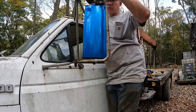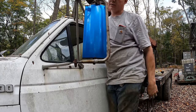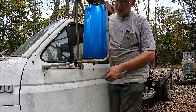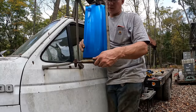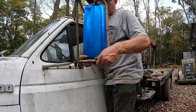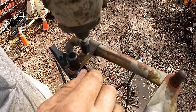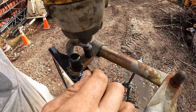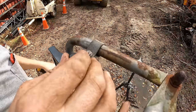I think I'm just going to run a self-tapper down through this bracket. This is quick and dirty. If this was like a nice truck that I took on the road, I'd care a bit more about it. But for around the farm, I think I'm just going to run a self-tapper down through the bracket closer to the pinch point there and try to tighten it up that way. There we go. Solid as a rock.